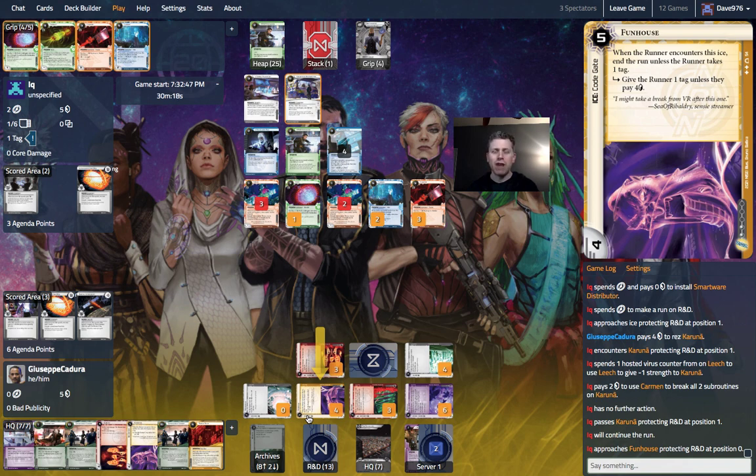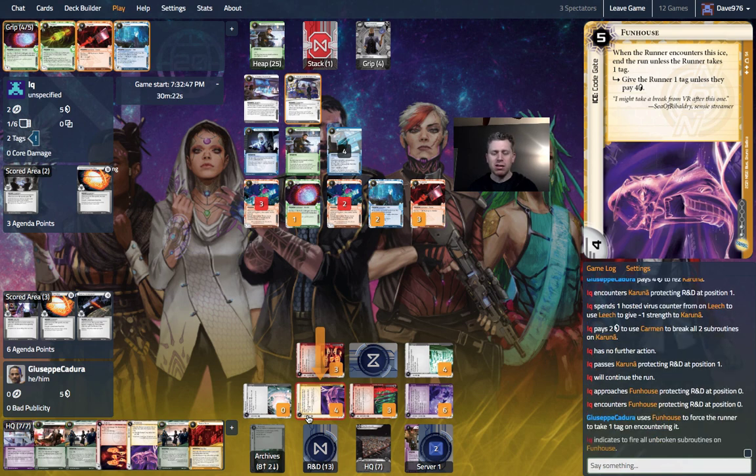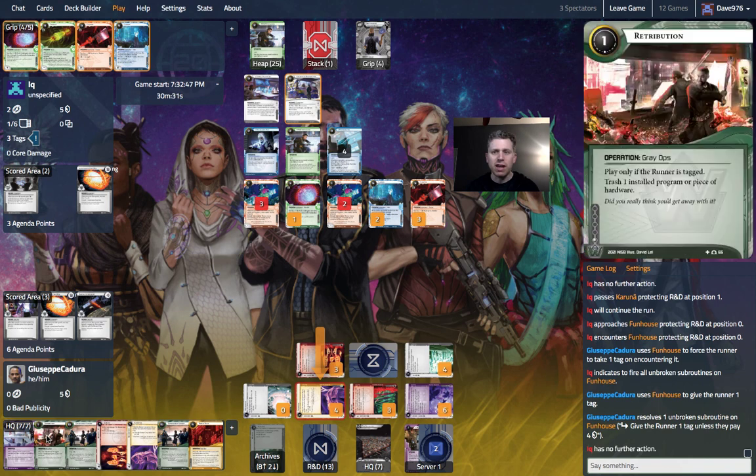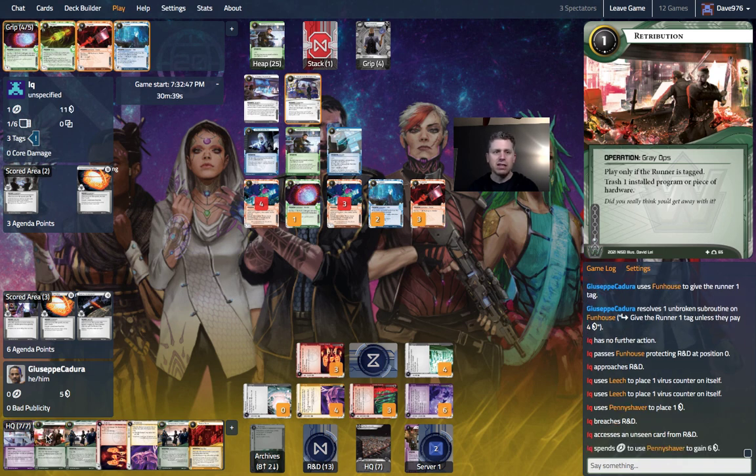It's a good strategy. GC does not have money to do anything with those tags. LQ has all the programs sitting right there in the hand. There's only one retribution in the whole deck. This is certainly a spot where you can go tag me. Locking R&D. Gaining 6 off Penny Shaver. Going tag me. I love this.